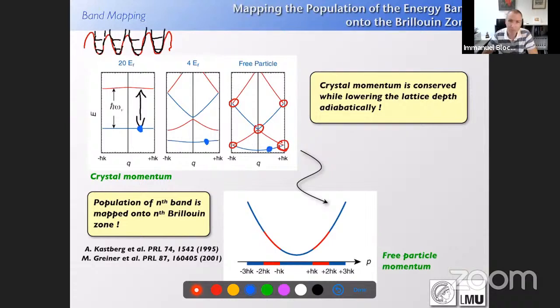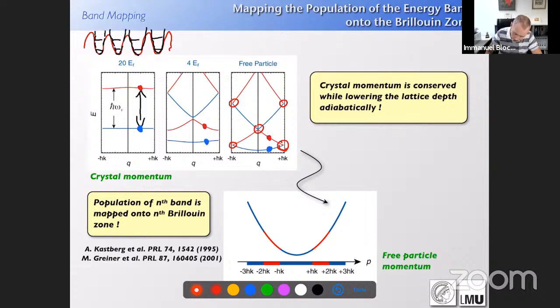Now, if you ramp to the free particle case, when you ramp down the lattice completely, you're just back to the free particle case. And now you don't have a Bloch wave with quasi-momentum Q. Now you have a free particle with momentum ħQ. And that's now flying out of your system. So actually you can see this maps onto a free particle with quasi-momentum Q, and that now extends to all other bands as well. And you can see if we would now have a particle in this excited band, the same thing would happen.